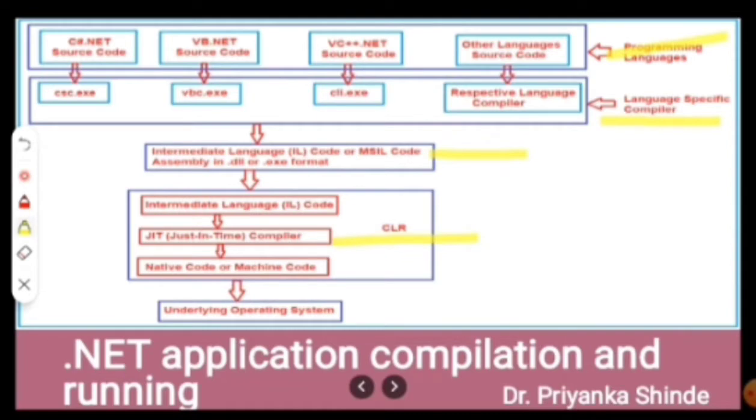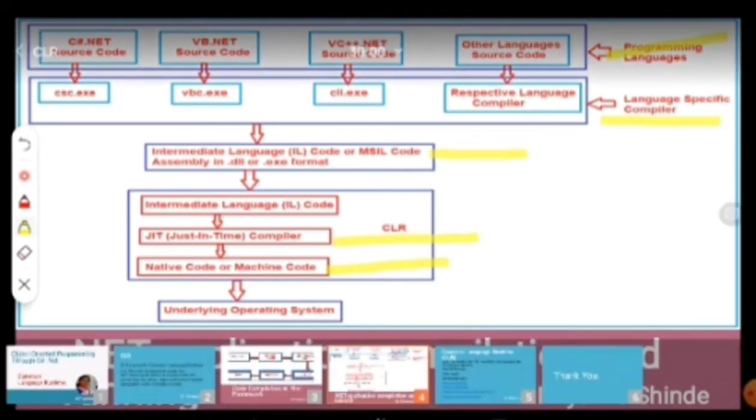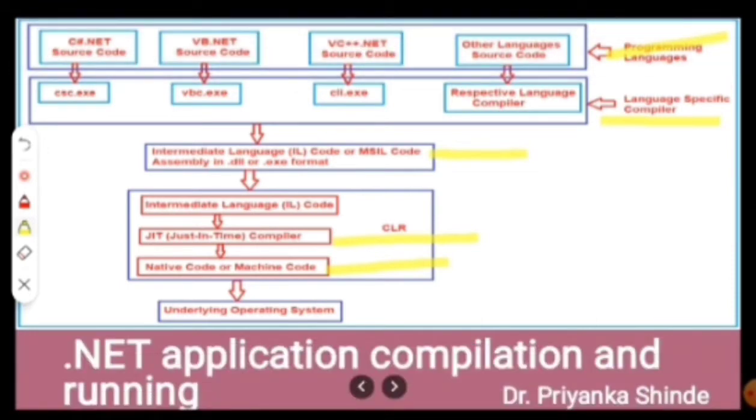The JIT converts this IL code into native code or machine code, taking into account the operating system, and the CPU or machine configuration of your machine, and machine code is produced accordingly. Then the code is executed and we get our output. This is the .NET application compilation and running procedure.